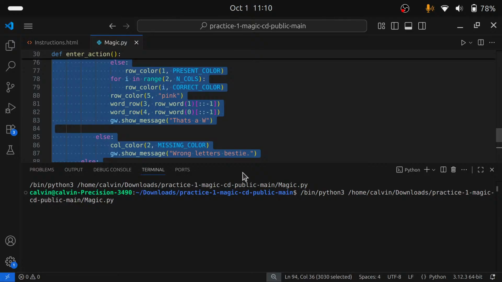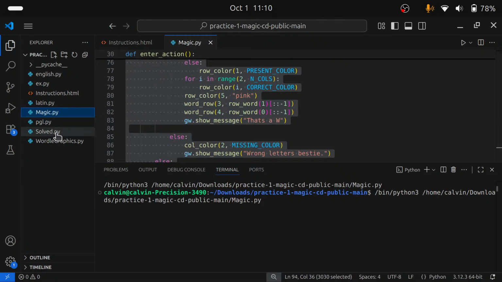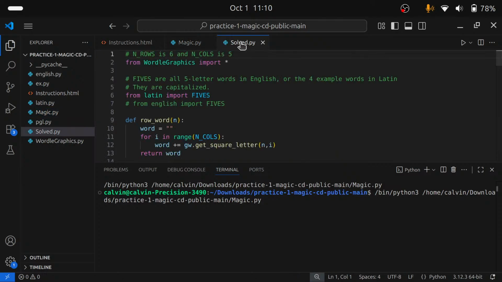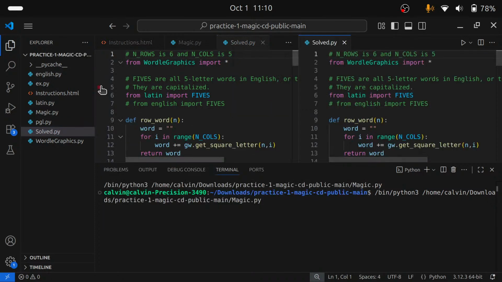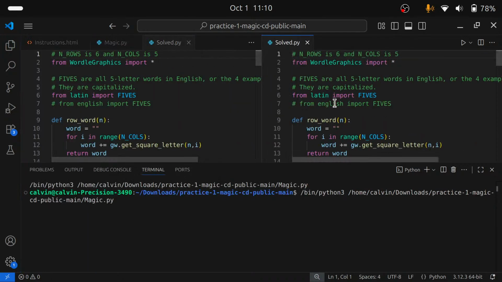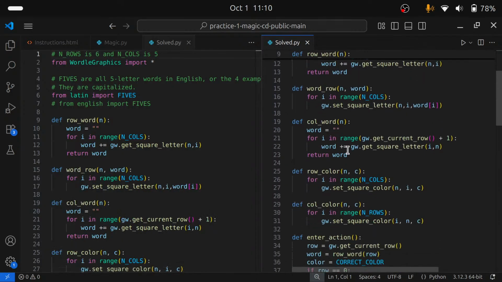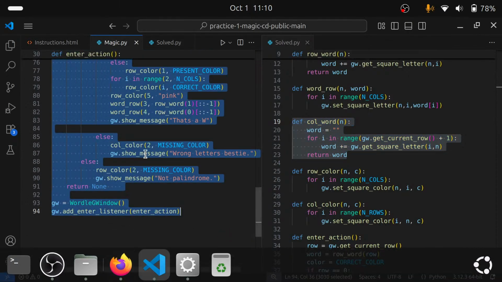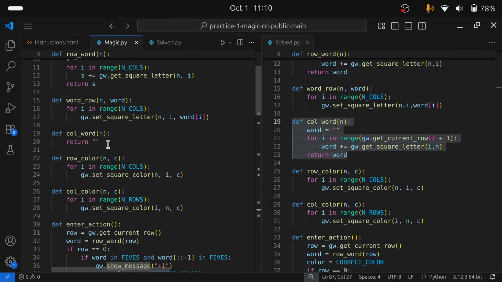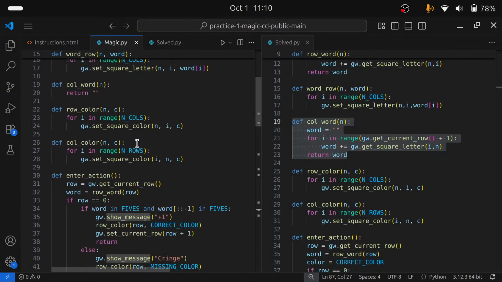I don't know how different this is from the solution I gave you. A little different. Here's the real difference. In the solution I gave you, I was trying to be a good programmer, so I wrote column word. I just didn't use it. So this is just sad and dejected.